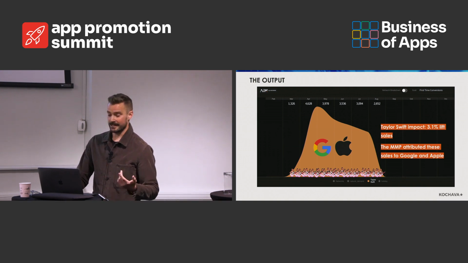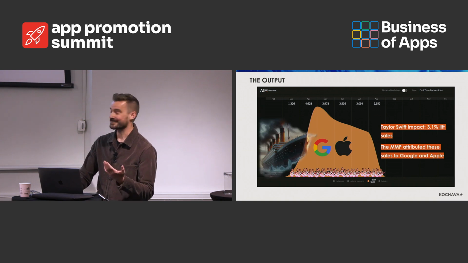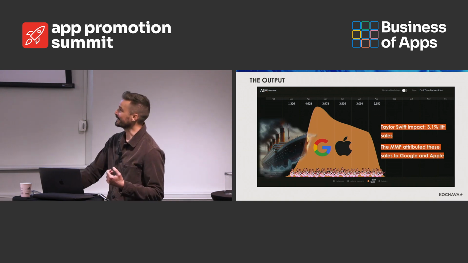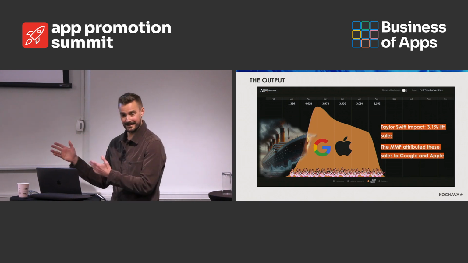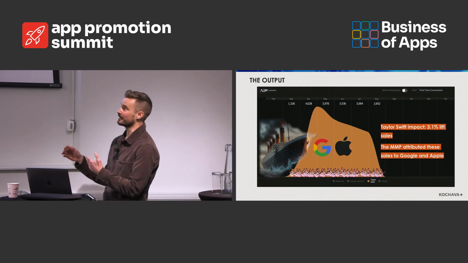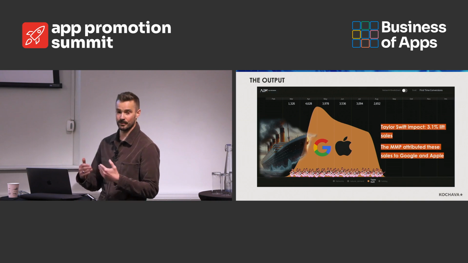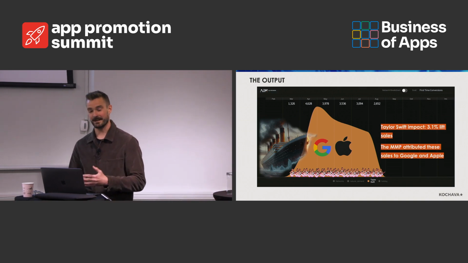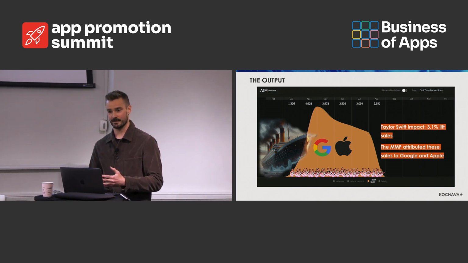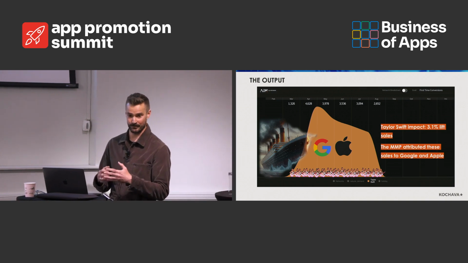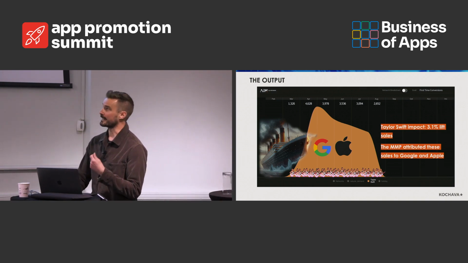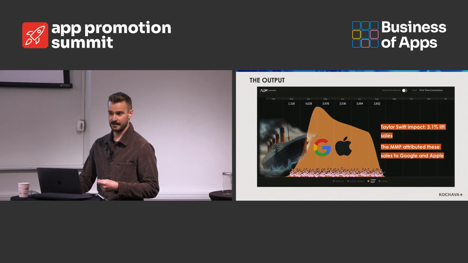So obviously that Taylor Swift bump looks a little bit familiar. It looks like an iceberg. Sorry, it's a bit cheesy. But a bit like the Titanic story that I told you earlier, it's not the fact that Apple and Google, it's factually correct. They were the last touch point. People did go there and search for this client's app, but they weren't the influencing factor on these sales. It was Taylor Swift.